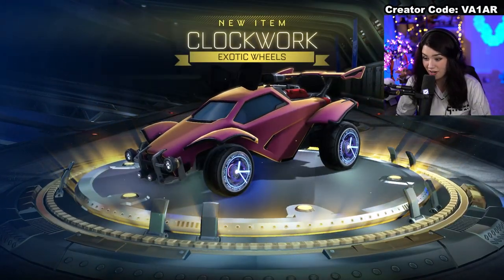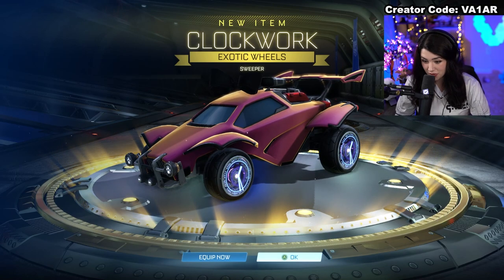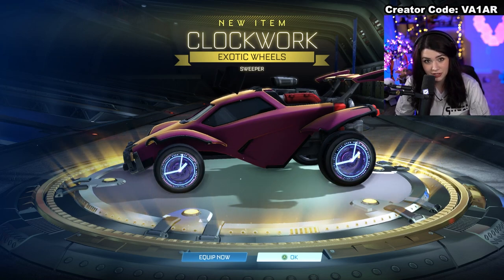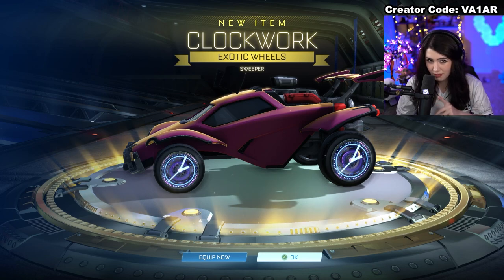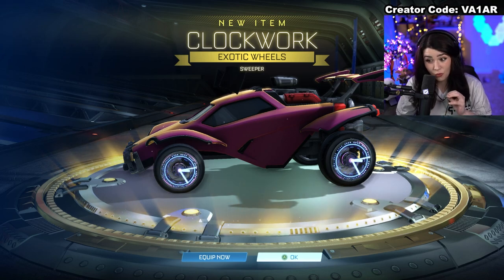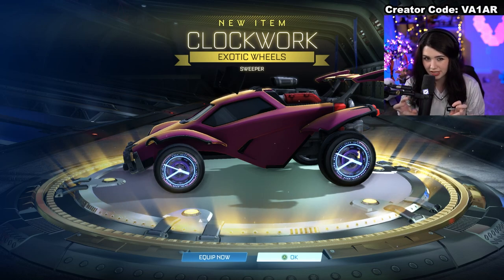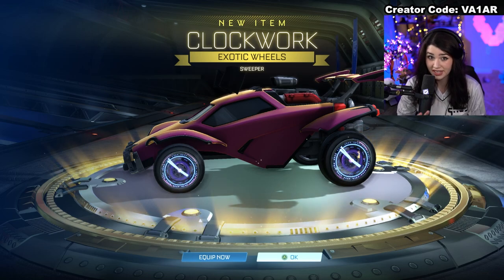Another exotic — exotic number four — and it's a pair of Clockworks! Didn't know this was a possibility — that's actually really cool. The unpainted Clockworks, I actually really like the color of them. Some wheels look better painted, but these ones aren't bad. If there's any color I would have wanted, I would have wanted Burnt Sienna — it's considered one of the original gold-looking items, like the Burnt Sienna Voltaics and Burnt Sienna Clockworks. They actually look quite nice.